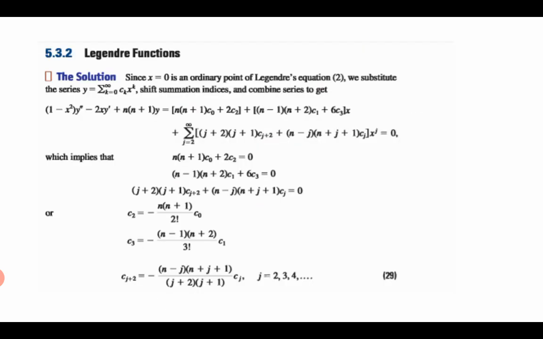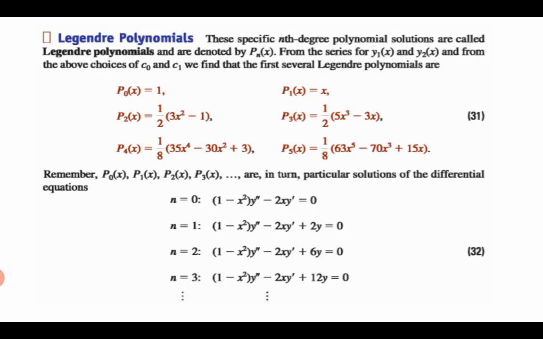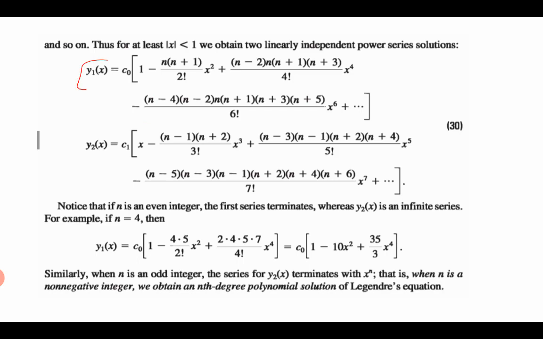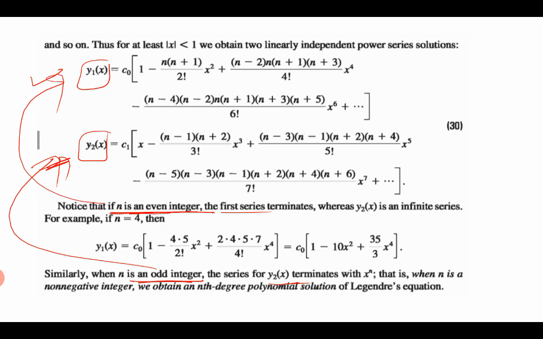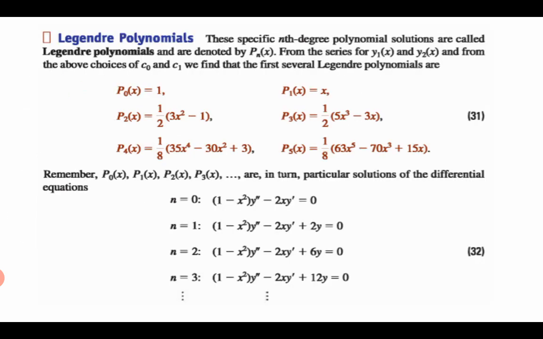Next, Legendre function. We are not deriving the Legendre function. We know the differential equation of this form, and we are finding the series solution here. We don't want the series solution. Its general solution has been given here on the last page. There are 2 kinds of solution, y1 and y2, isn't it? Note that if n is an even integer, the first series will give you the answer, and when n is an odd integer, this one will give you the second, y2. So for n odd, you will get the solution from here. When n is even, you will get the solution from here. Okay, that's what is given here.